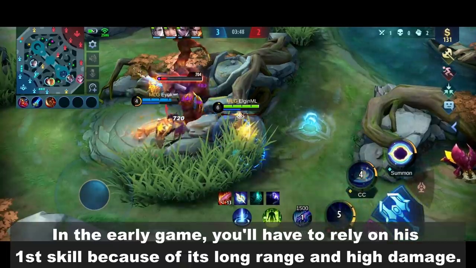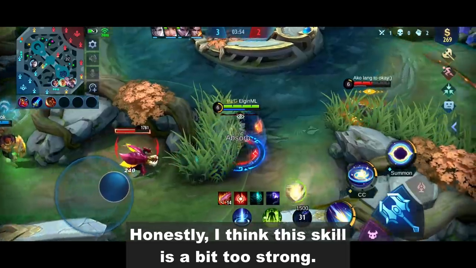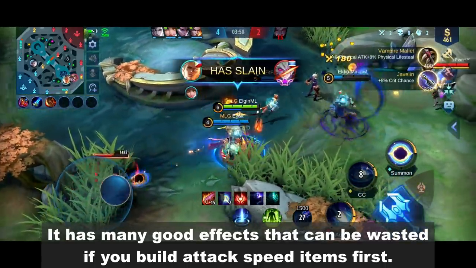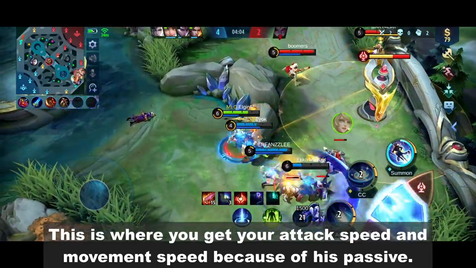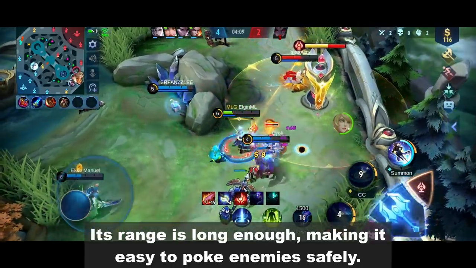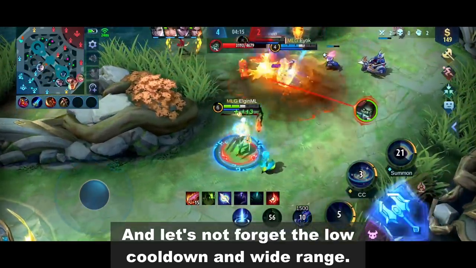In the early game, you'll have to rely on his first skill because of its long range and high damage. Honestly, I think this skill is a bit too strong. It has many good effects that can be wasted if you build attack speed items first. This is where you get your attack speed and movement speed because of his passive. Its range is long enough, making it easy to poke enemies safely. And let's not forget the low cooldown and wide range.